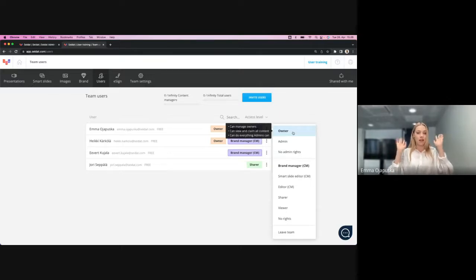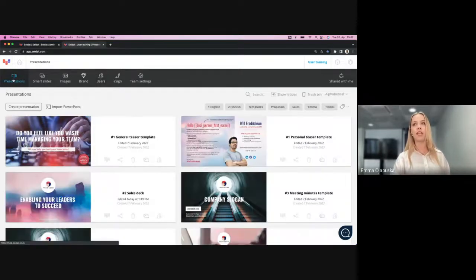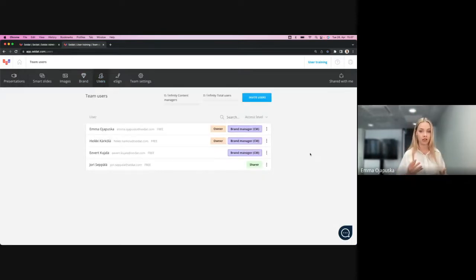So they can add users, delete users, they can edit the billing details, they can see the API keys, and so on. Owners also have 1 specific thing they can do that others cannot, and it's to see hidden presentations. So in Seidat, any user that can create a presentation can select the access level so that other people don't see it. So it's a hidden presentation. Every time there is a hidden presentation, it's hidden from everybody else other than the owner. So owner has this little tab on the front page, and once they click this one, then they can also see the hidden presentations there.